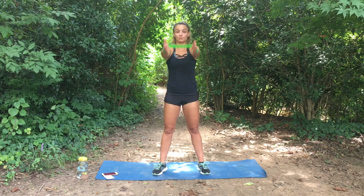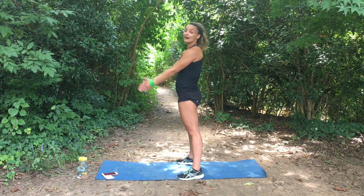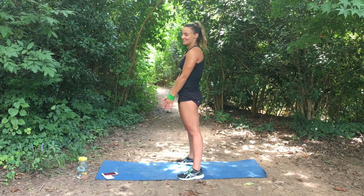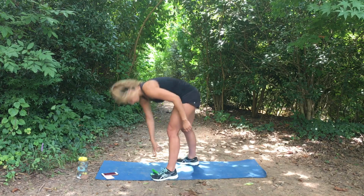You're just gonna bring it up to shoulder height and then back down again. I know that this looks super easy. Here it is from the side, but let me tell you, you do this for a while and you're gonna feel it in those shoulders. This is a full arm workout. It's weird, right? So if you need to, drop the band right here. All right, that's cool too.